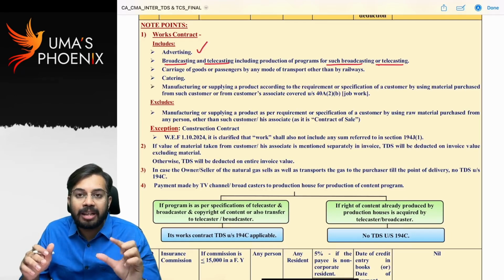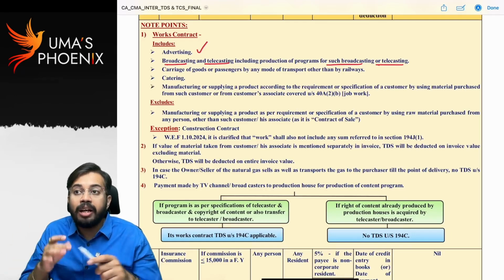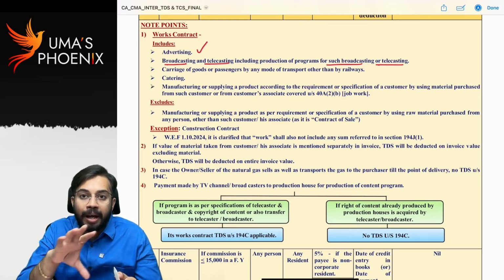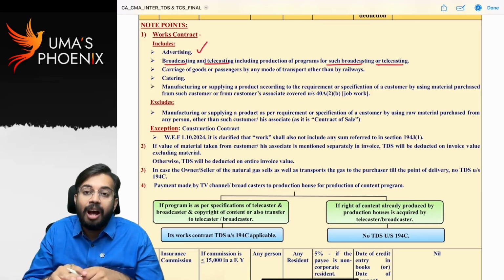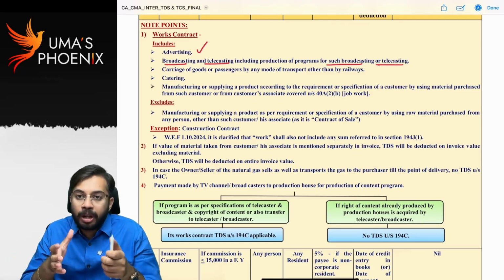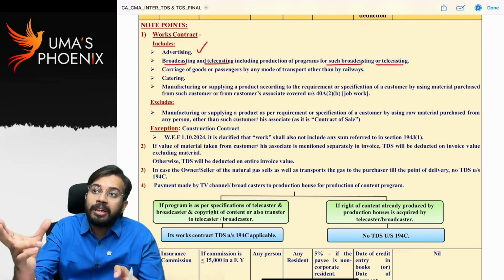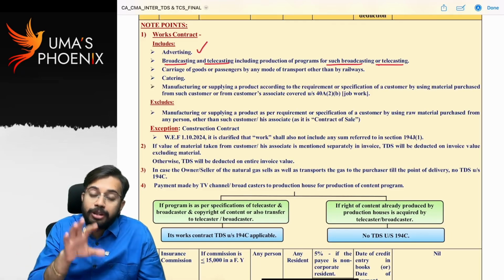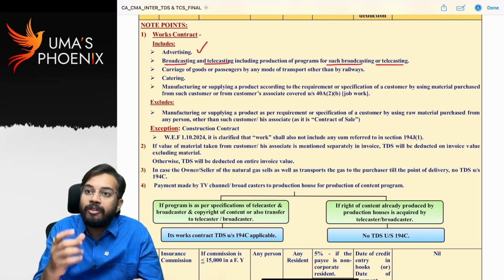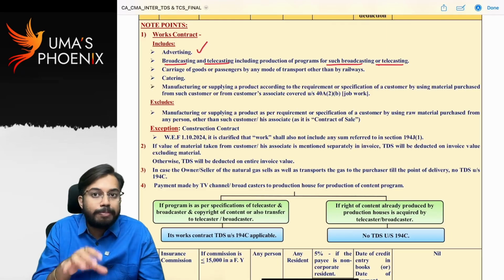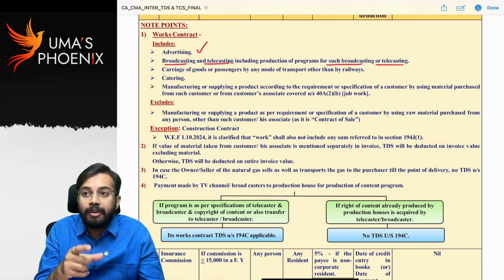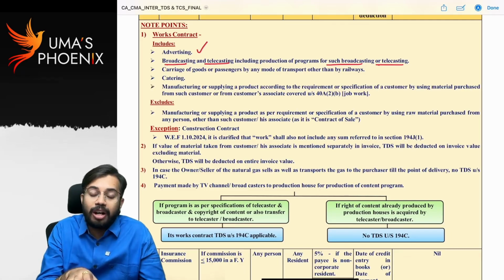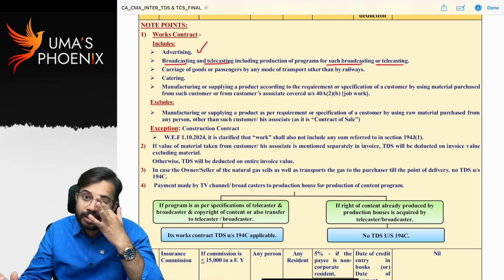Second example, ETV called ABC Limited Production Company and ETV told them that Dasara is coming, and for Dasara, I wanted to telecast an event. ETV asked that particular production company, Mallamala Productions Private Limited, to prepare a video for telecasting on Dasara, titled Dasara Sambaralu. Now, Mallamala Productions Limited will prepare the entire video as per the specifications or requirements of ETV, and that video will be given to ETV. In this case, everything is provided as per the requirements of the customer. If everything is provided as per the requirements of the customer and ultimately handed over to the customer, this type of contract we call a works contract. On such works contract, TDS is required to be deducted under section 194C.